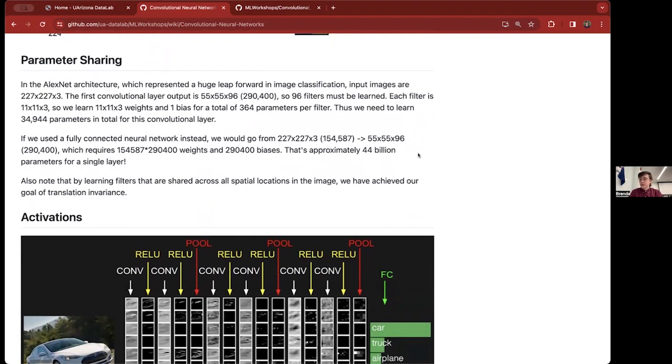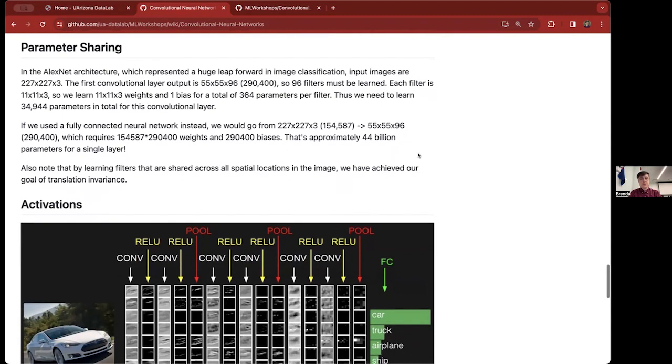If you did this with a fully connected neural network instead, you actually have to learn about 44 billion parameters just for this one layer, because it's fully connected. So every single input in the image has to go out to those 290,000 output neurons, which is massive. It's untenable, and you would need multiple layers like this to start extracting actually interesting information. And 227 square is not a large image at all. So it's not tenable, and that's one of the reasons convolutional neural networks are so powerful: they have these filters that are useful everywhere, and we only have to learn them once.